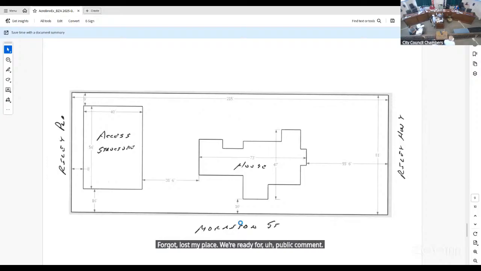So I'll close the comment on this part of the petition and open it to the public to speak only on the setback from Morrison Street, the 16-foot already there. Only for this part of the petition that is about the 16-foot right-of-way setback from Morrison Street.